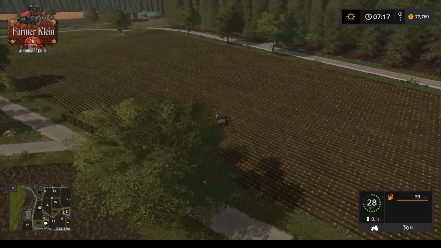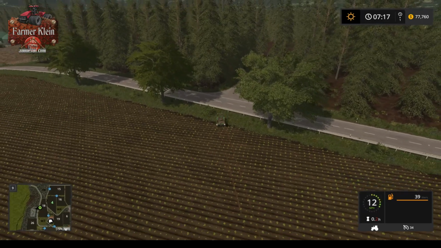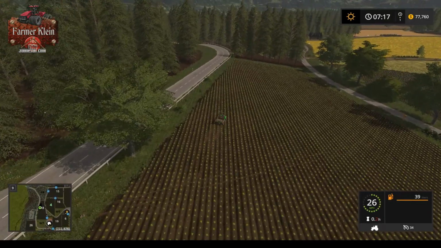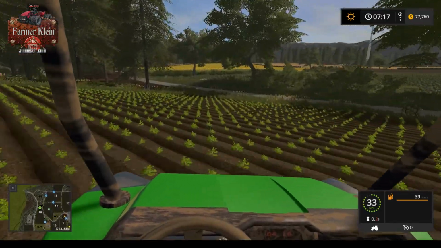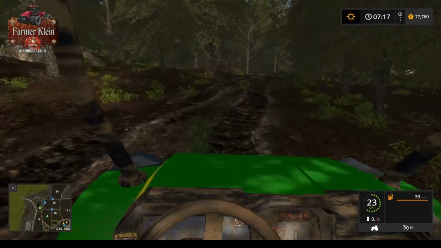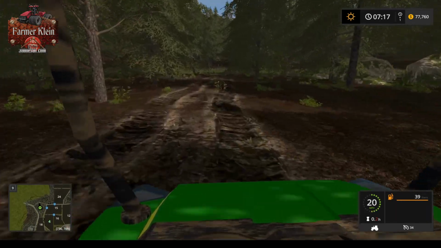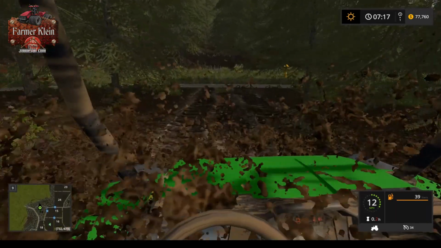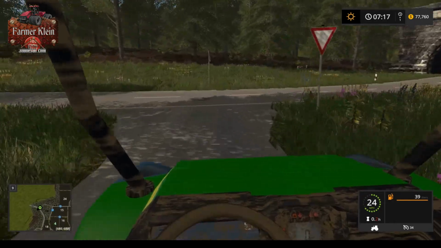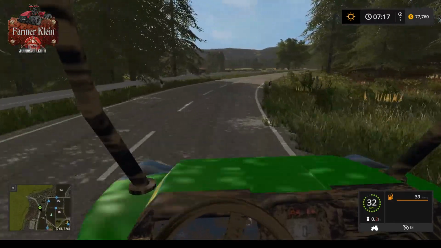We do need to cut across here. Oh, we got a guardrail there. Well, let's jump in cab and see if we can't figure out how to get over there then. Let's just drive through here. I got some more mud going on. Alrighty. So I haven't seen, there's traffic. I was going to say I haven't seen traffic, but there is some traffic on the road.